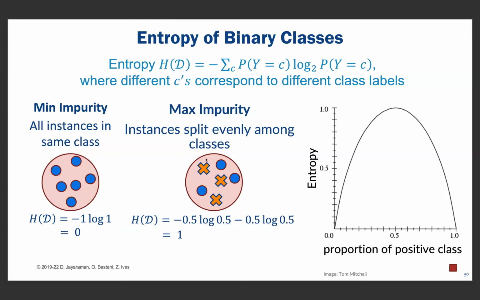And what if we get the maximum impurity? If we have 3 crosses and 3 circles, the probability to draw a random circle is 1/2. So we get 1/2 log 1/2, and for the cross 1/2 log 1/2. We sum it up and we get 1. And that's where the fact that we use log 2 is useful, because in this case we get 1. If we used the natural exponent or log 10, we would get something different, which is just up to a constant.